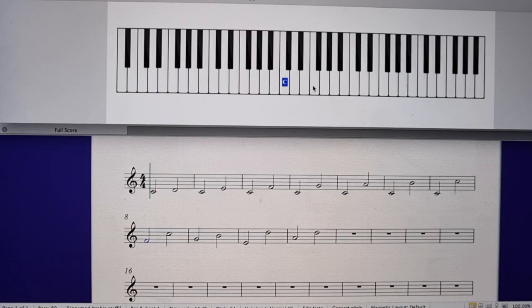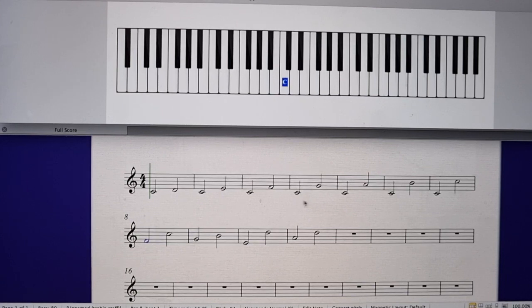This makes C to F 5 semitones. C to F is a perfect fourth. You don't have major or minor fourths, you don't have major or minor fifths, and you don't have major or minor octaves. We only have perfect fourths, fifths and octaves, or diminished and augmented fifths and octaves, but we will cover that another time.